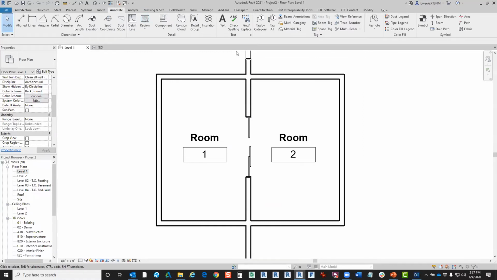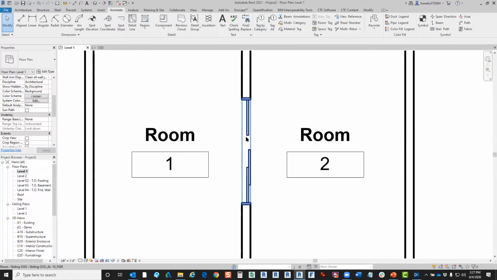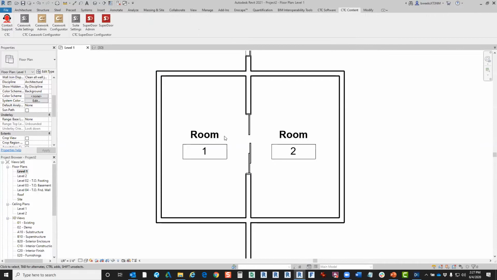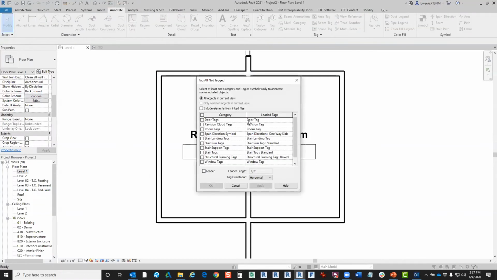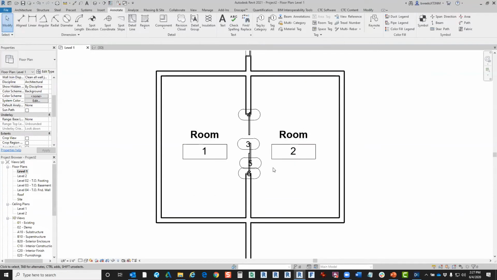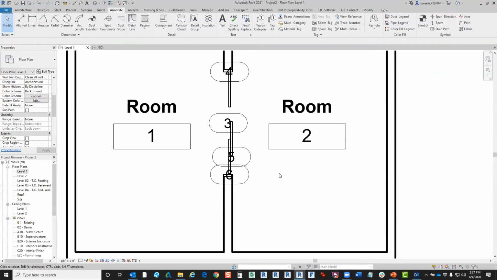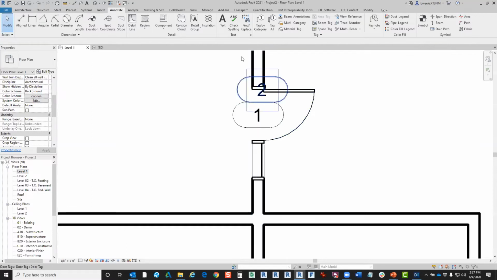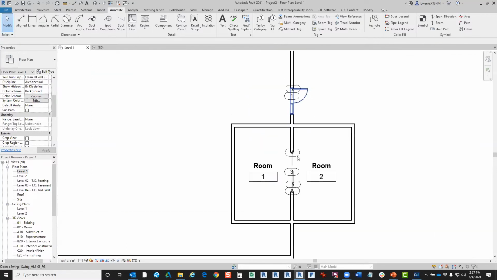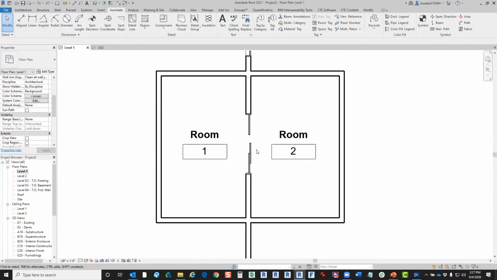This ties into the last part of my presentation too, because the way the door configurator works is, as I showed you previously, we're utilizing multiple families to create the door. So if I were to do an annotation and tag all doors, it's actually going to tag all the door families and the door panels within the configurator, because it has to associate not only the door assembly itself but the frame as well, or the panel itself.